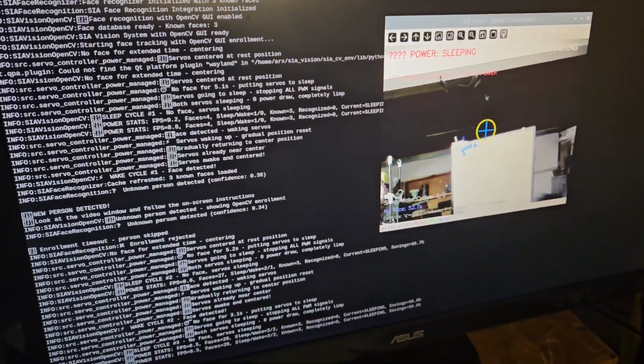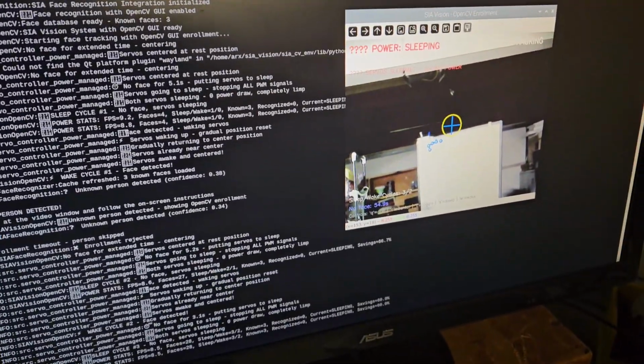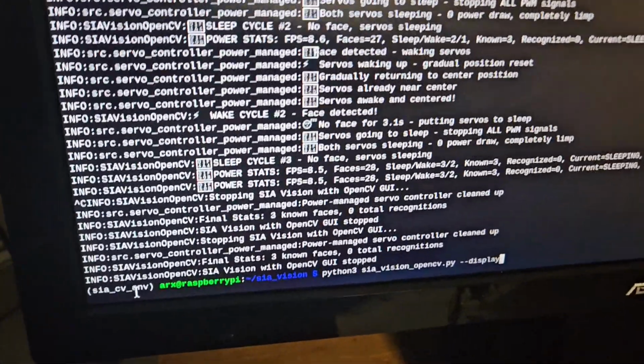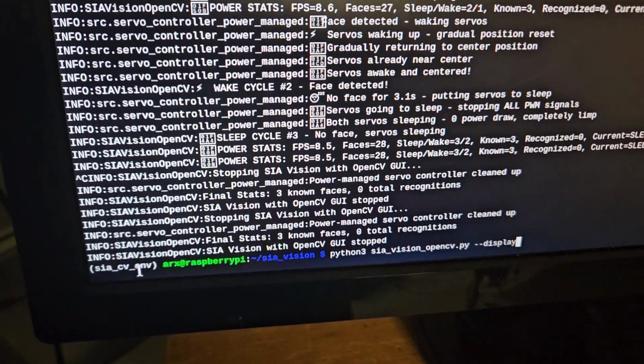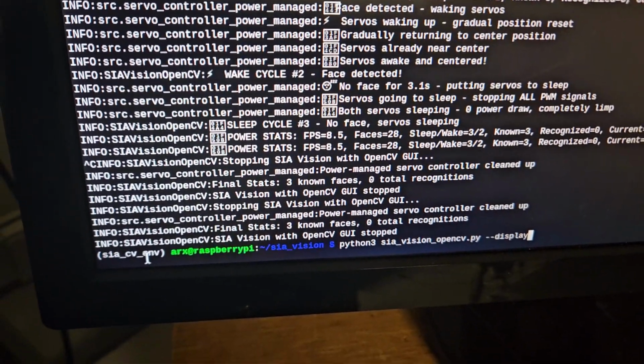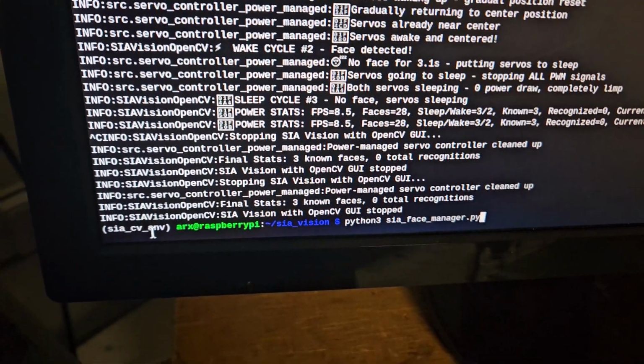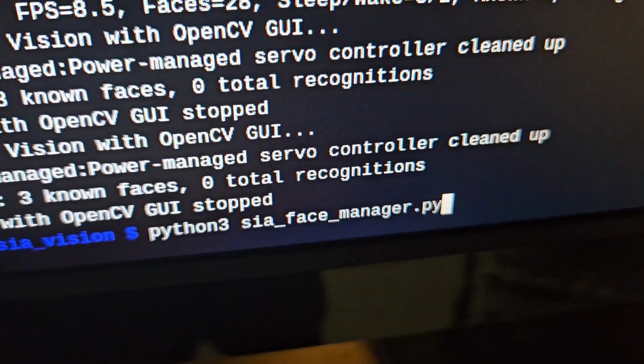So let me turn this off and stop the system for the moment. Though I don't think I necessarily have to, but what I'll do is, this database management system that I have is just terminal based right now. So as you can see, it's just face manager.